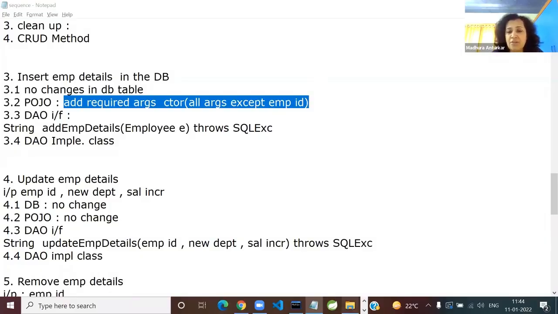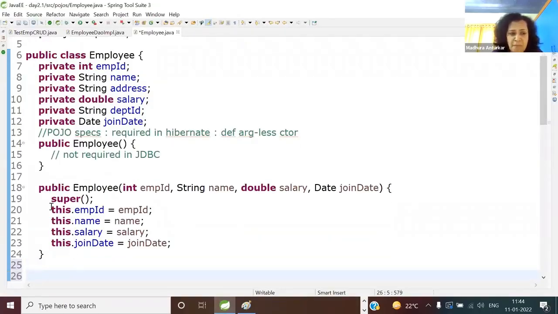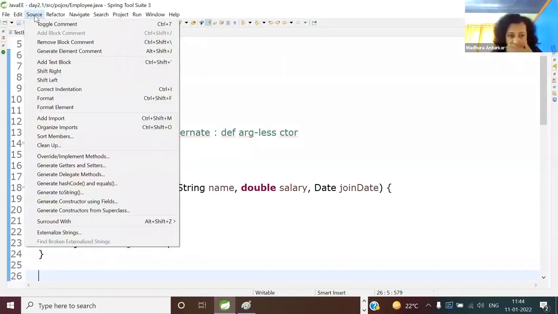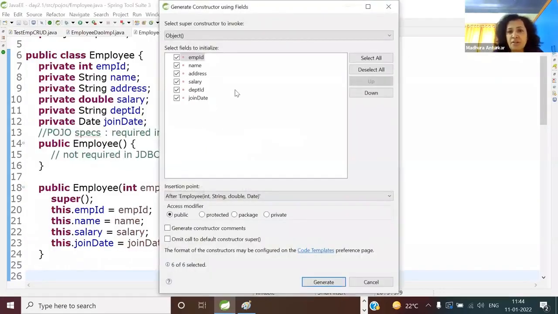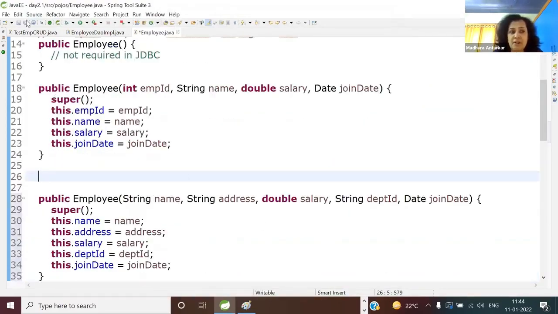Okay, generated then. Just do it one by one, step by step, so that you don't get confused. So here, generate constructor and deselect employee ID and keep the rest. Got it? Please don't do anything blindly. Understand the point and then do it. Done? So why did I not choose the employee ID? Because it is an auto increment constraint. By default, it will be inserted. I mean, the incremented value will be added.